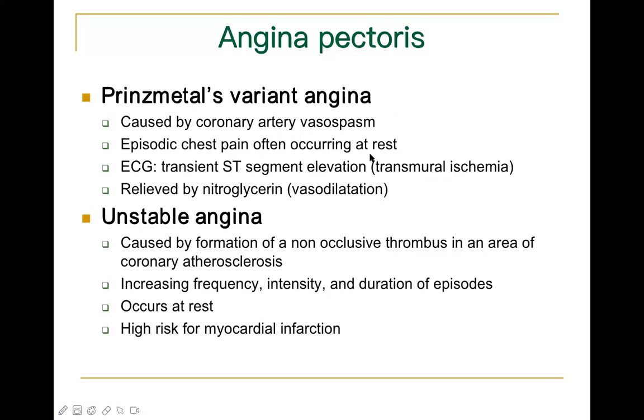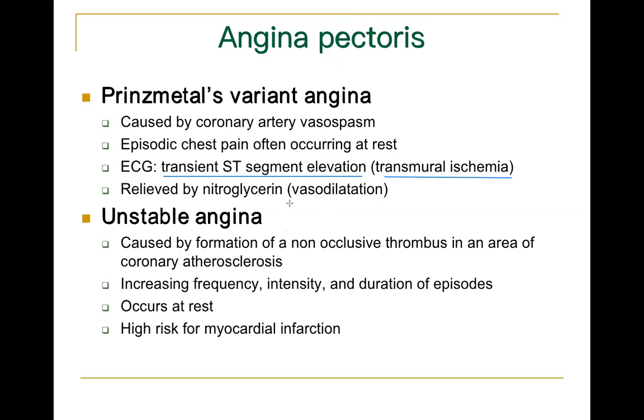So it can also occur at rest. There is no relation with activity here, and this chest pain is unpredictable. We don't know when it is going to occur. If we do ECG during this episode of chest pain, now the ECG finding is different. It is different from stable or unstable angina. There is transient ST segment elevation here, and this shows the whole thickness of the myocardium is getting ischemic, which is known as transmural ischemia. Transmural, whole wall, whole thickness is ischemic.